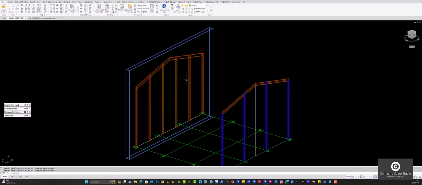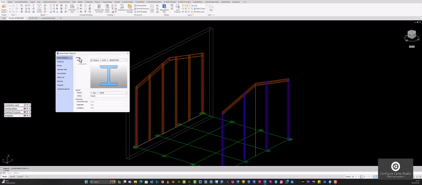But what happens is, with this connection box, you cannot edit the elements inside manually or individually. What do I mean by that? For example, if I double click this column, as you can see, I can edit the steel section.